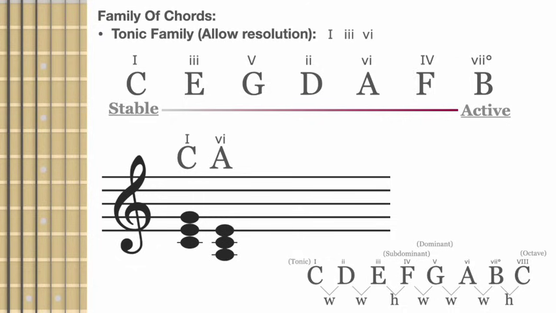We've already talked about how the C and the A kind of share the tonic, right? They share the same C note. But what about the third? Well, when we look at the third, which is the E in this case, it doesn't share that C at all. So how could it possibly be kind of in the tonic family? Well, it's definitely a weaker tonic, but it still shares 2 of the same exact notes that the C does, right? If you look at the middle dot and top dot of the C, it aligns to the bottom and middle dot of the E, okay? So it's a very weak tonic, but it could sound interesting, right?